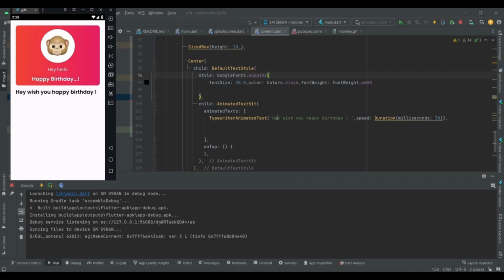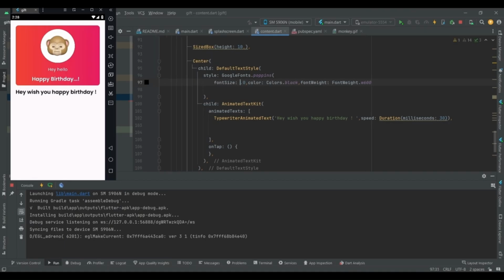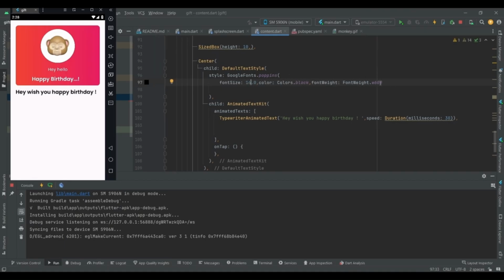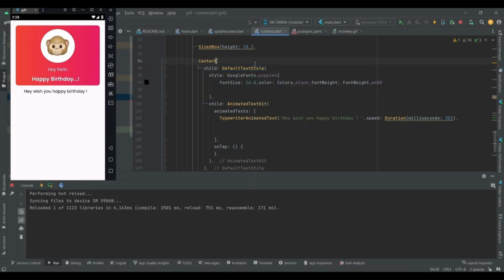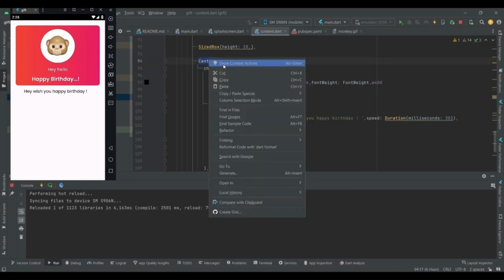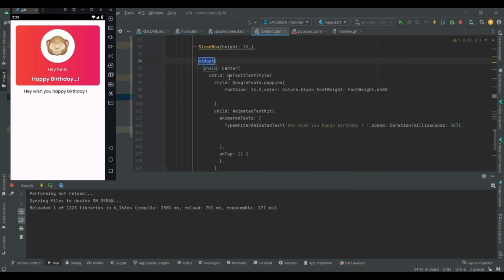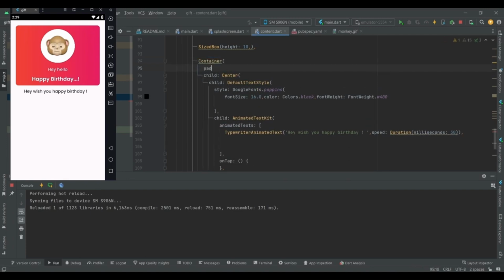Now let's reduce the font size to 14 or 16 and the font weight to 400, and wrap this with a container widget and add a padding.